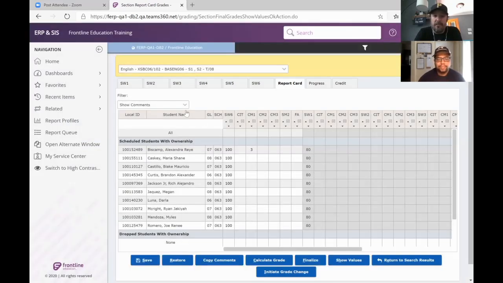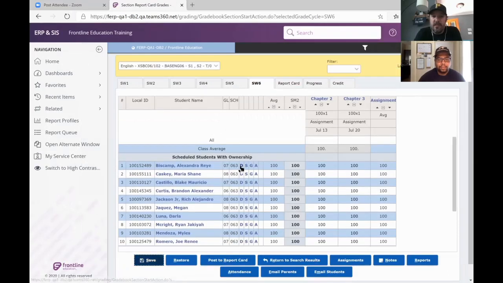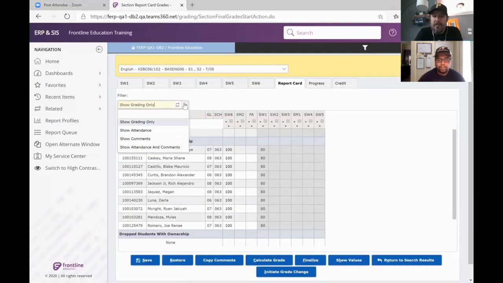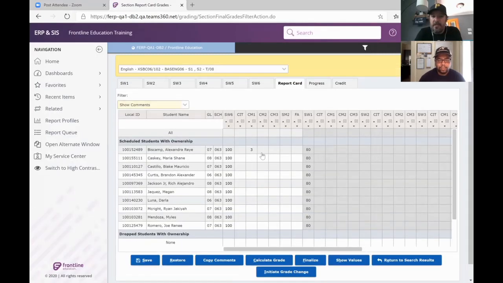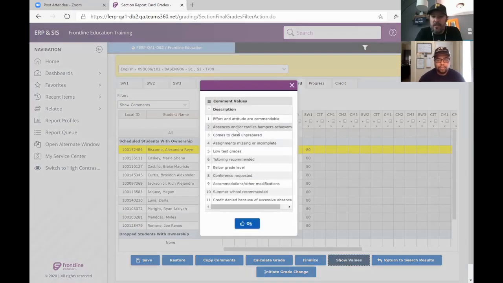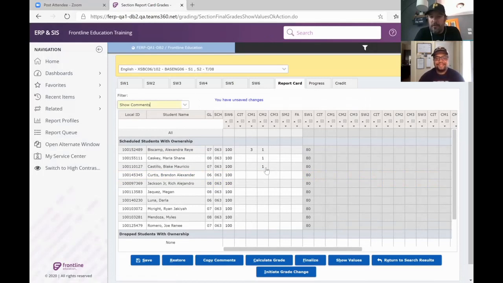So to post grades in my grade book, I'm going to go back one more time. Grading only, 6 weeks, number 6. You're just going to click Post to Report Card and then Save. If you want to add a comment, you're going to want to go to Report Card, take the drop down box, add a comment, click on, maybe I want to add a second comment, Show Values, effort is commendable. So that's kind of the opposite of what I said earlier. And then save it. And I apparently gave it to all 3 of those where I had those in there earlier.